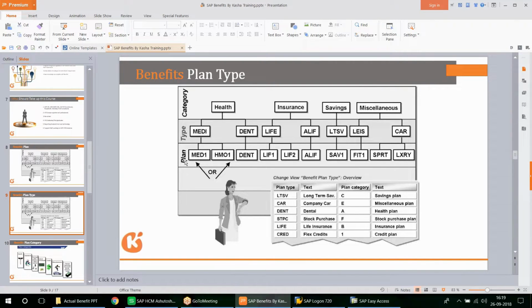Now let's see the third type of detail, which is your plan. Under your medical, you will have different plans, right? Like medical one plan, then medical two plan. In some medical plans they offer it only to you, and you can get the medical benefit only for yourself. In some medical plans the organization covers you as well as your family members, and for those covering family members, they charge you some extra amount. So that is the benefit plan that we have here.